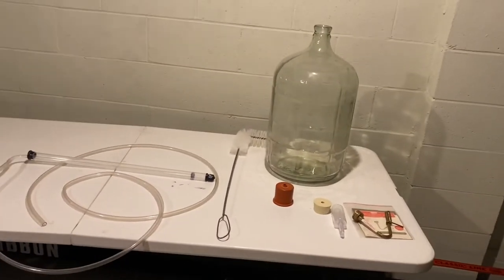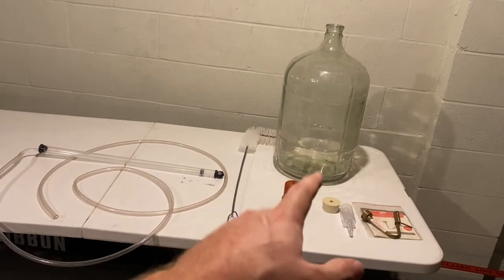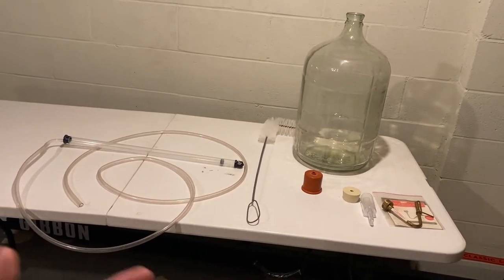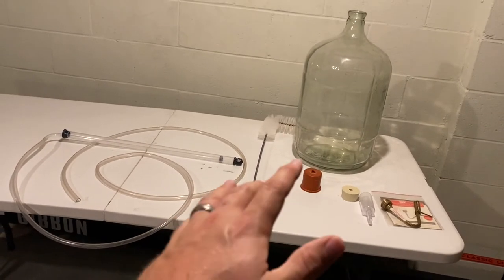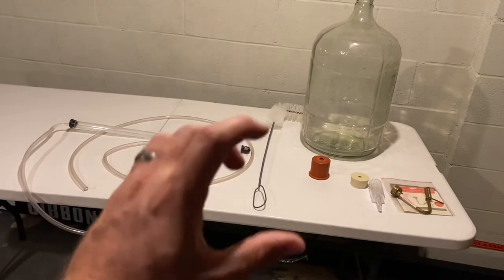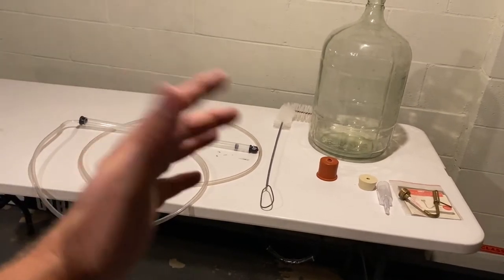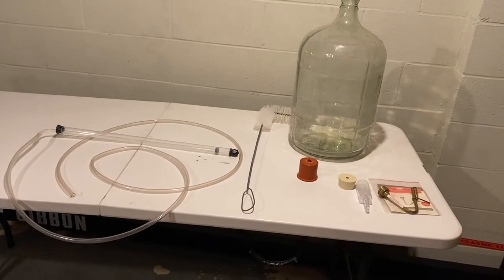For secondary fermentation, this is a glass carboy. It doesn't come with the kits — you usually have to get it separately; it's a nice-to-have. You can leave your beer in the fermentation bucket for four weeks, or after two weeks you can move it to the carboy. I like to do that because it gives you a clearer beer — after you move it, you'll have a couple inches of sludge on the bottom from the hops and other ingredients. Moving it over gives you cleaner beer and also re-stirs it to get the yeast moving a bit more.